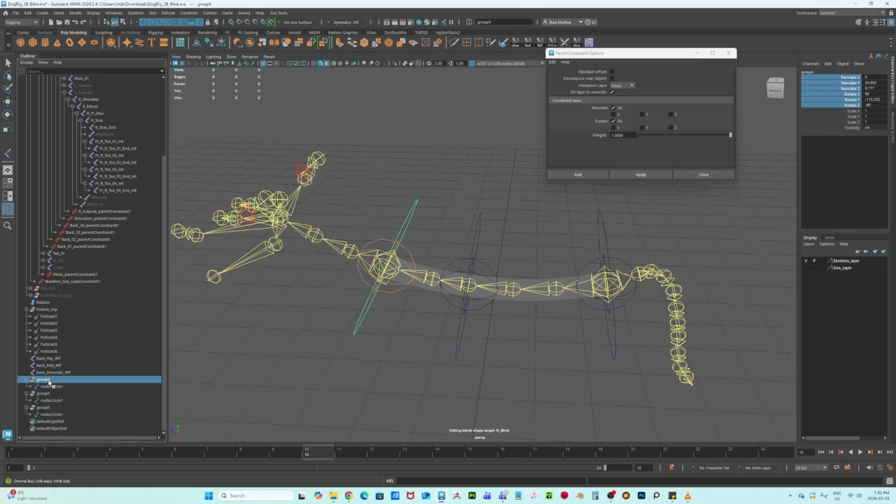And so that's going to be this up here. Let's go and type in shoulder_control. Done. And I'm just going to copy that. And then this is going to be the shoulder_control_offset_group. Offset group.